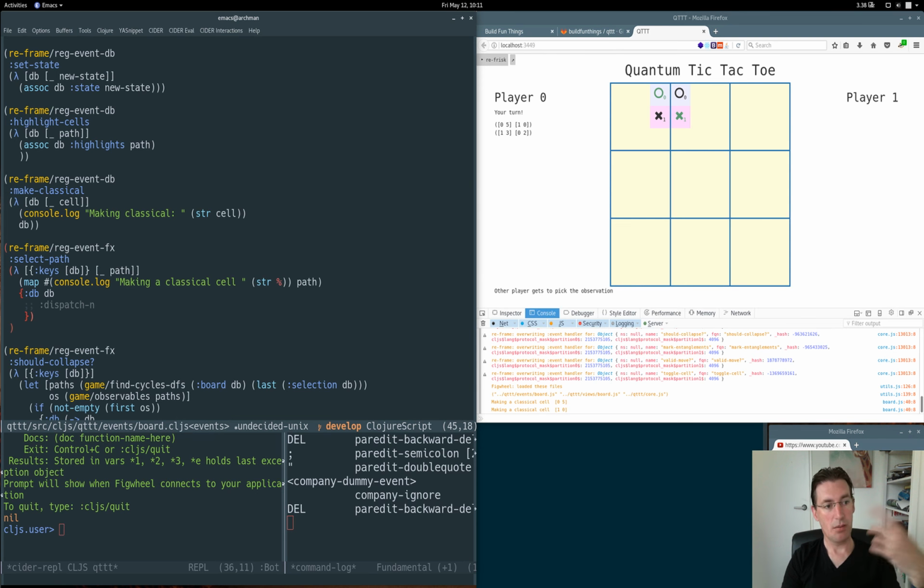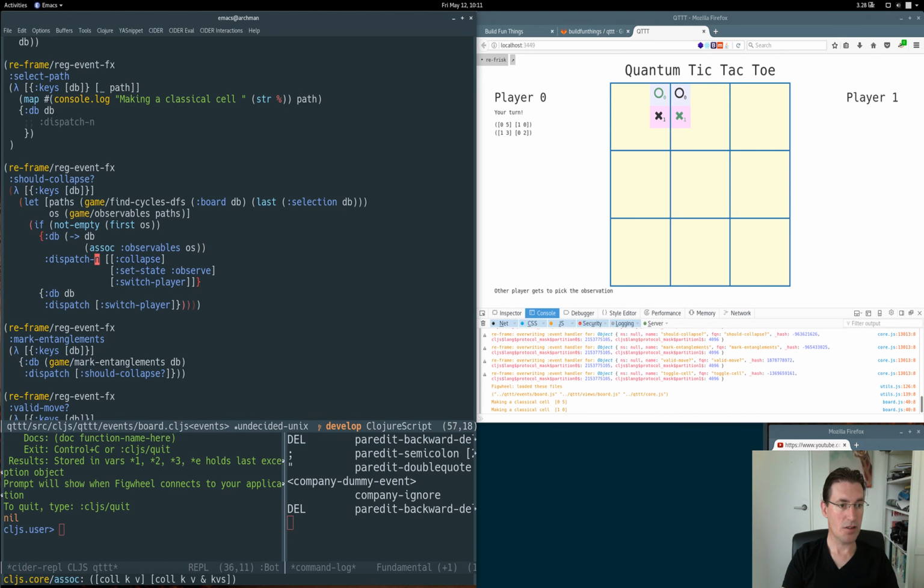For every cell we have to dispatch a new cell, just like this one, but we need to basically construct that setup in a map, I think, and then pass it to dispatch n.